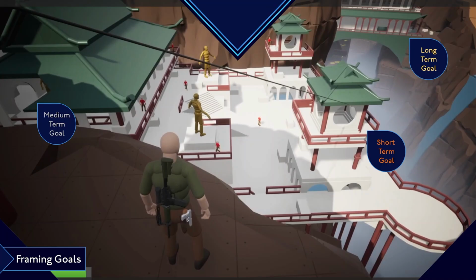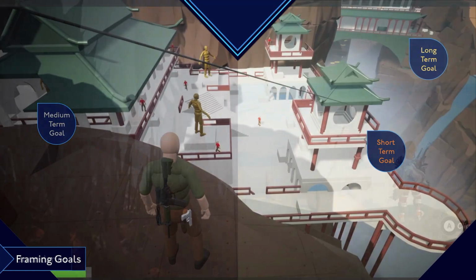Now the short-term goal obviously is the most important one because that's literally where we're going to go next. But the medium-term goal is an optional thing for them to see through, like a broken part of the ceiling, where they think, oh okay, that's where I'm going to want to head next. And then the long-term goal is more of a hint of me saying, hey, see that thing in the background? Yeah, that's part of the level. We're going to go there after, right? So these are ways to tell people where we're going to go, and maybe give them tips on how they're going to achieve their next goals, or what challenge they need to overcome.